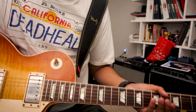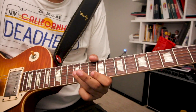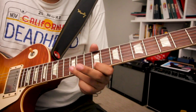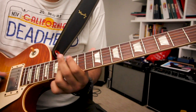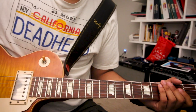So hope that helps. I guess the key in all is, remember, D and B minor are the exact same, right? A and E mixolydian are the same. Go crazy and solo the world.